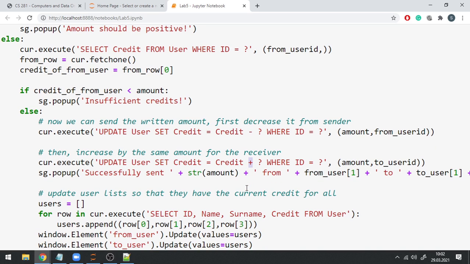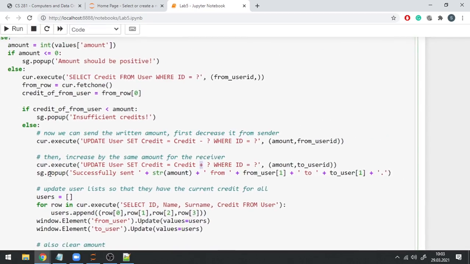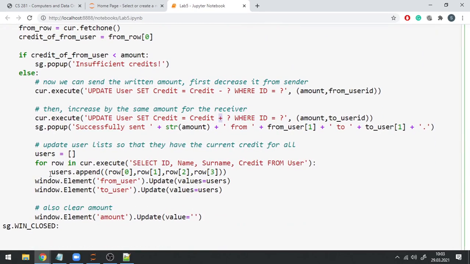And then we would like to display some message to the user, because otherwise, if we are not using some pop-up windows to give information, the user is clicking on some buttons but not sure about what happened. Did we send the money? Was it not successful, etc.? So in most cases, we would like to give some information or some output to the user about what happens when they clicked on those buttons.